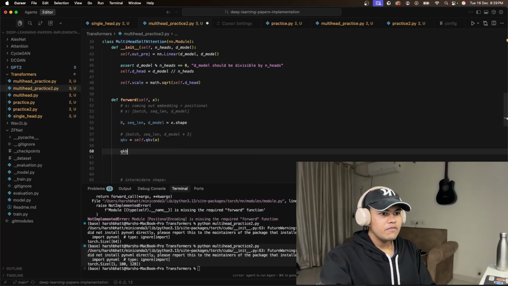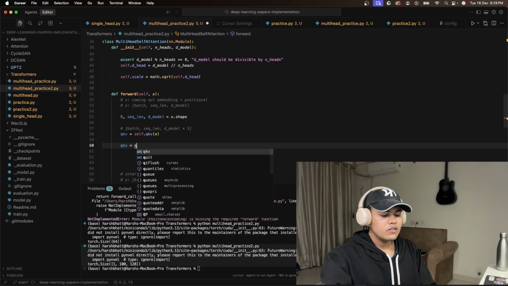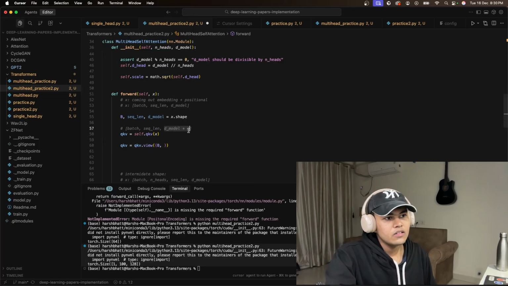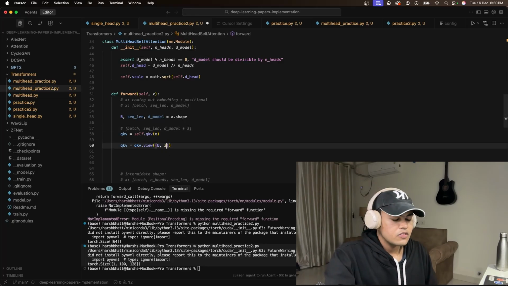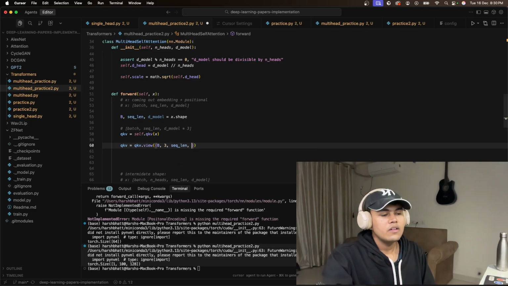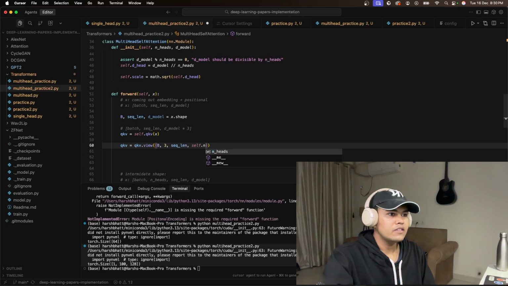So qkv.view with batch size, sequence length, 3, and then number of heads, which is self.n_head, and self.d_head.